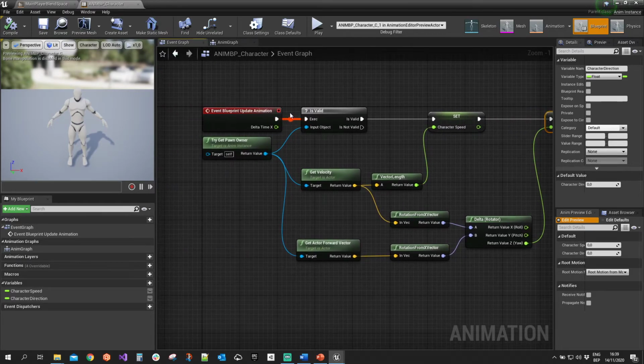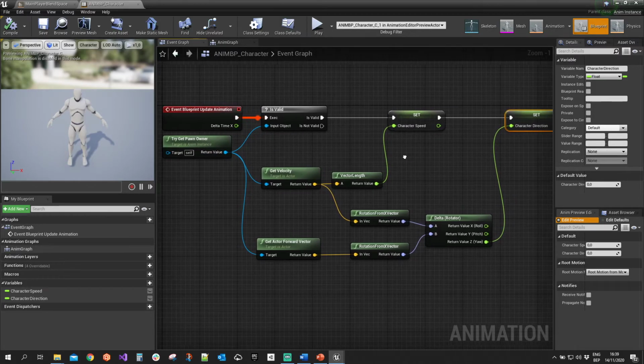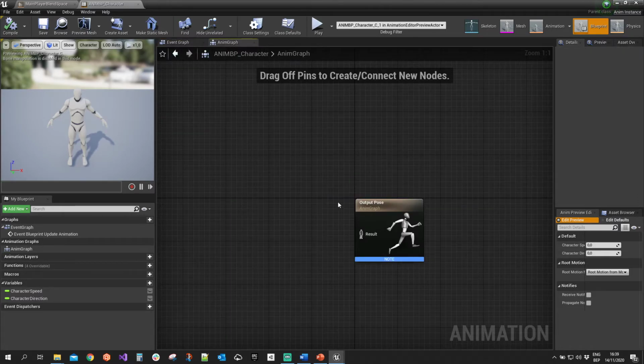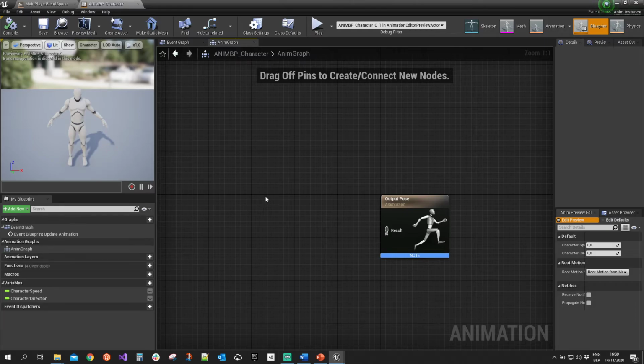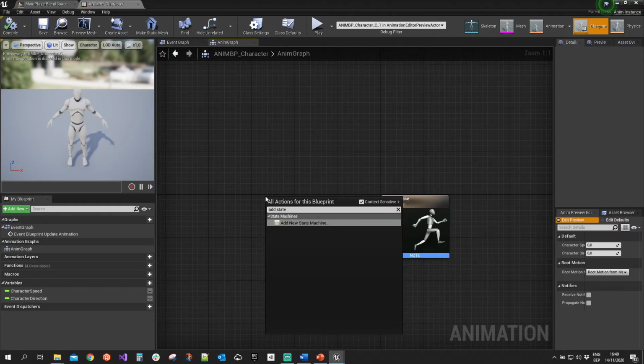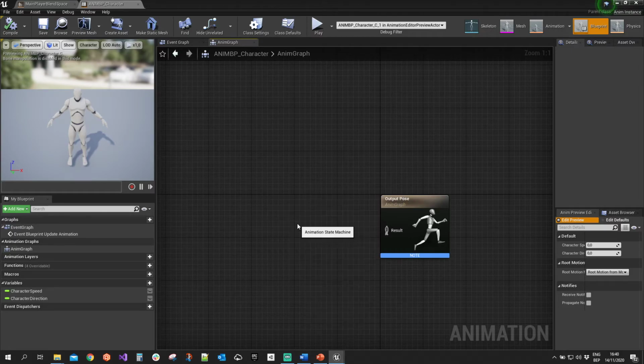I can actually see the execution happening here already, right? But not much is going to happen yet. But you can kind of see what's going on. All right. So next up, we're going to set up our animation graph. So let's open up the animation graph. And we're going to right click and add state machine. So we're going to add a new state machine.